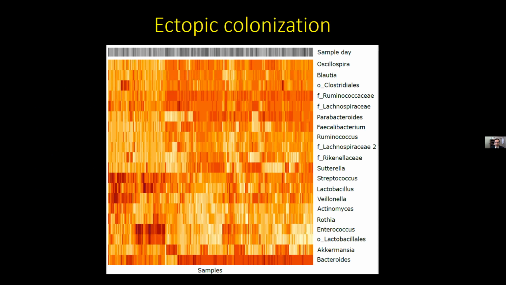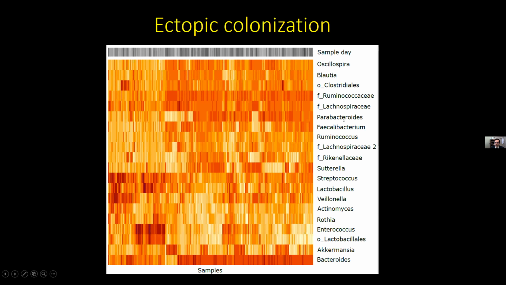How to characterize it? There is something interesting that happens in these patients. If you look at this heat map of the 20 most abundant taxa across all samples, with samples shown as columns and genera abundances shown as rows, light yellow is lower abundance, and as you get more and more red and dark, you're looking at higher abundance. And this sidebar shows sample collection day, with light colors being earlier days, so right at the time of admission, for example, is white. And then as you move towards day 30, these bands become darker.